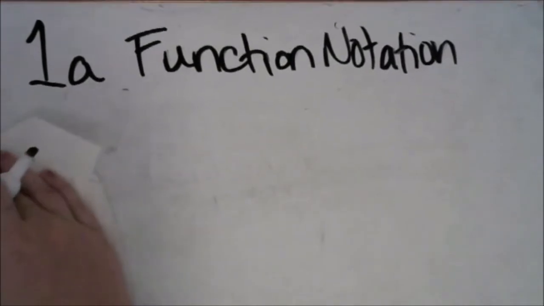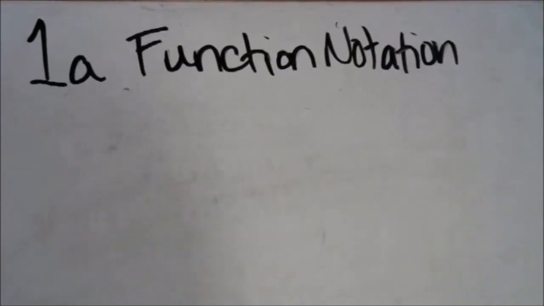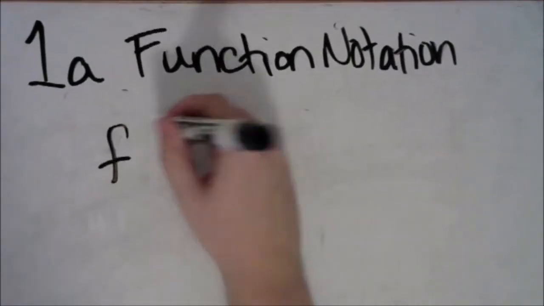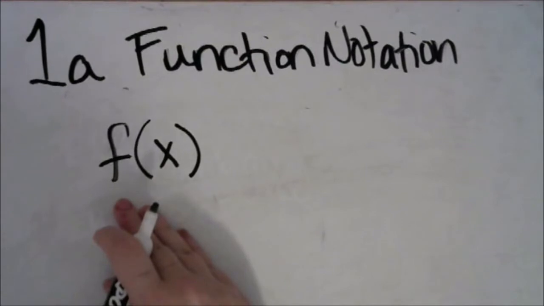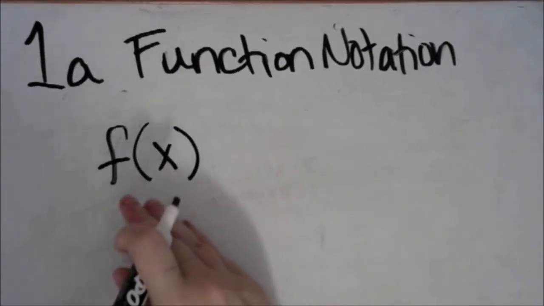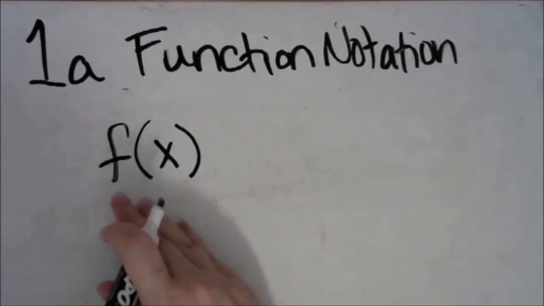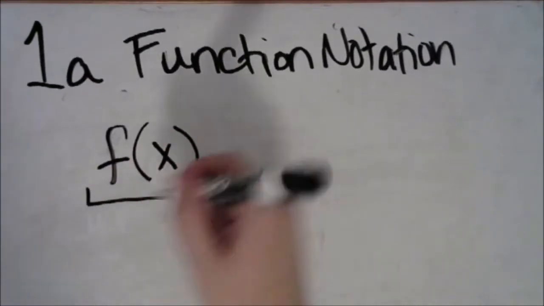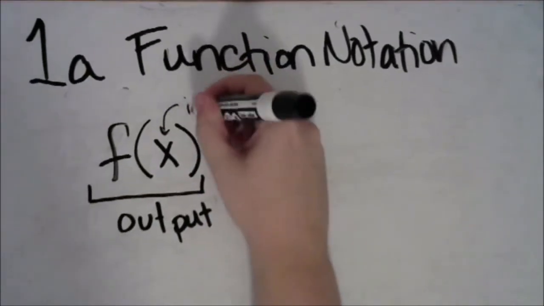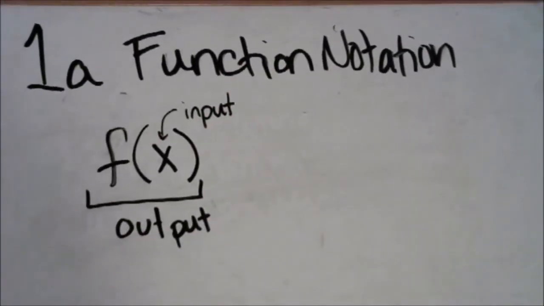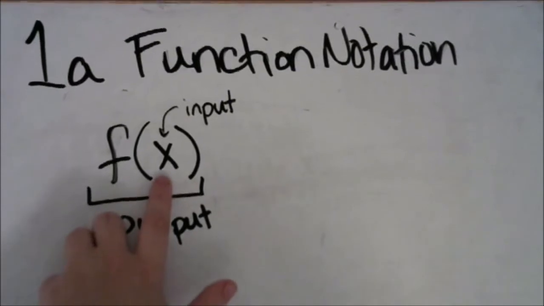A function is a relation that associates each element in the domain with exactly one element in the range. When we write a function, we use any letter of the alphabet, parenthesis, any letter of the alphabet for the input, and this notation is read aloud as f of x. Or better yet, start saying the value of f at x, because this expression represents the output of the function, whereas the x represents the input. So when you see f of x, remind yourself that this is the value of the function at whatever input you see in the parentheses.